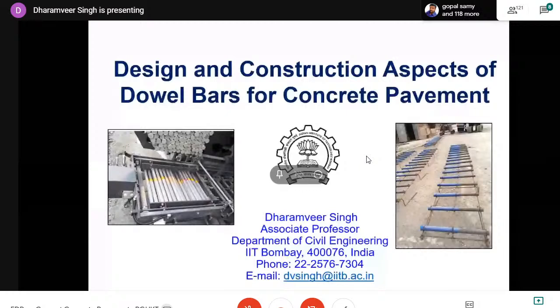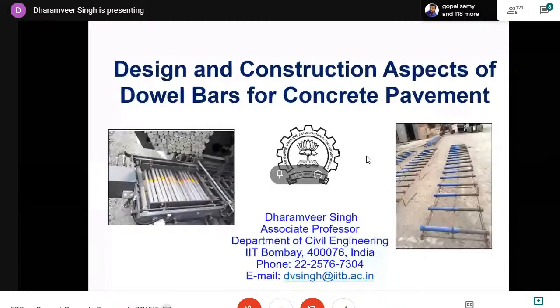Now, the aggregate interlock is okay. This will work for low volumes or for lightweight loads. But if you don't have proper load transfer, then you are going to see this kind of problem. There are heavy stresses, high deflection, and definitely your pavement is going to fail. You are also going to see mud pumping happen from these particular joints. So we understood the importance of the joints and the importance of aggregate interlocking. Now, how can we go to the dowel joints?